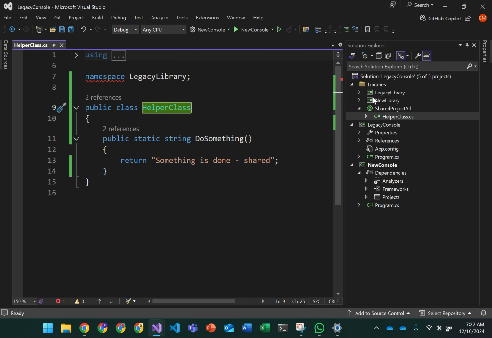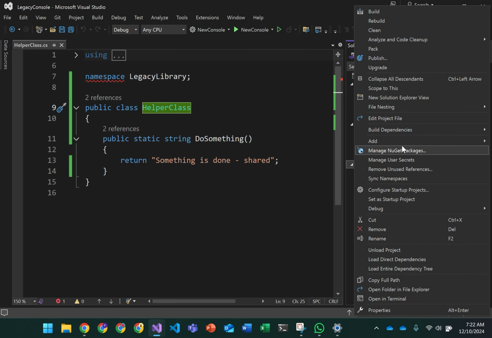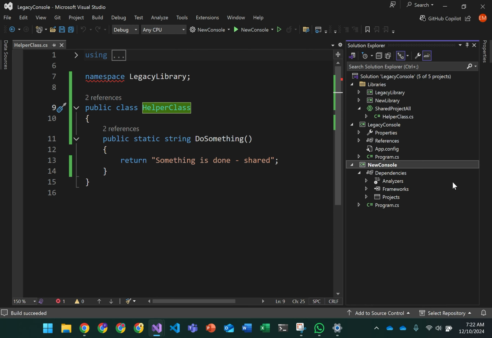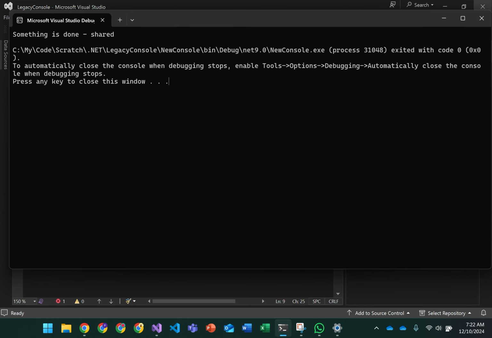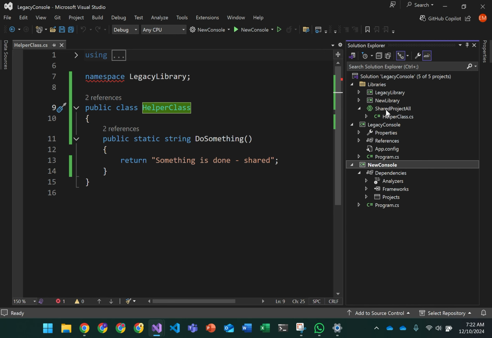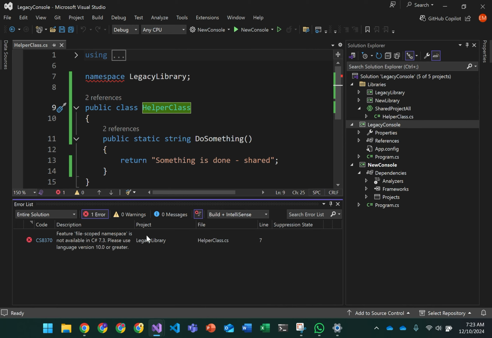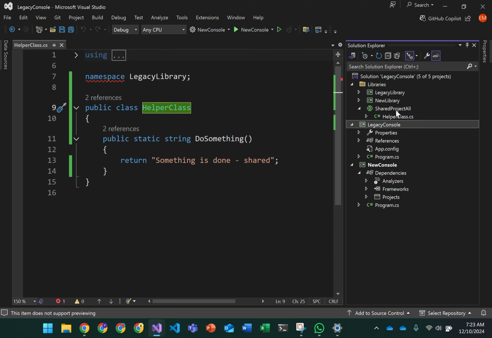So even with this error message here, I can build the new library, I can build the new console, and I can even run the new console application, and it'll continue to work. However, if I try to build the legacy, you're going to get that error that says feature file-scoped namespace is not available. This is because this is a feature that's available in C# 10 or later, so later versions of .NET than the .NET 4.8 that the library is actually leveraging.